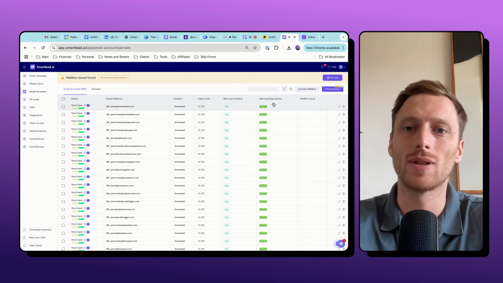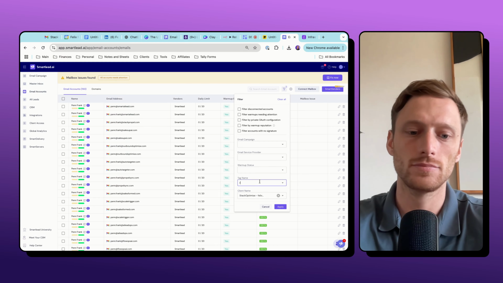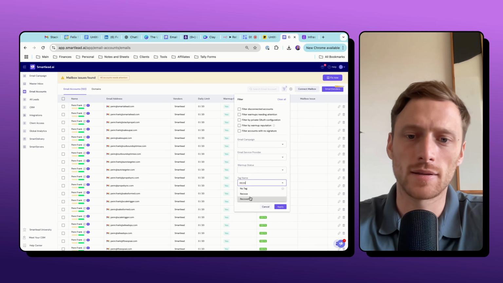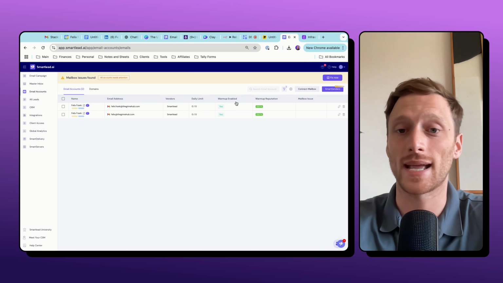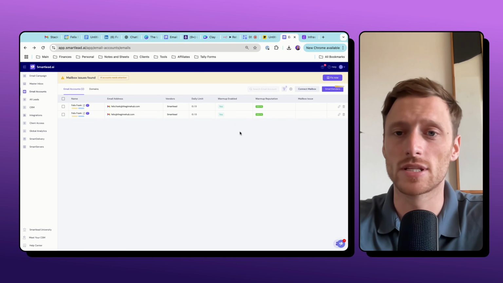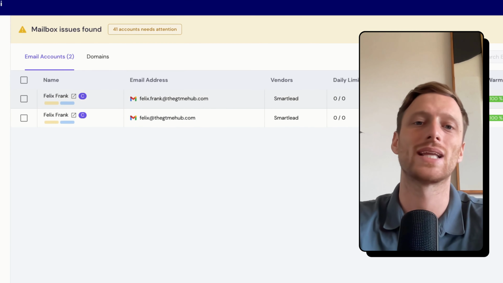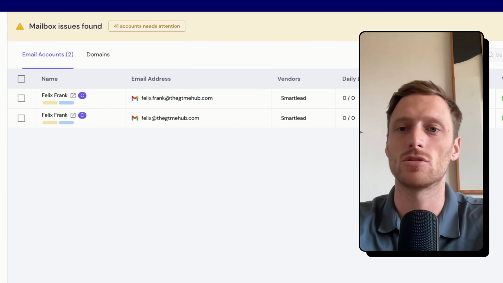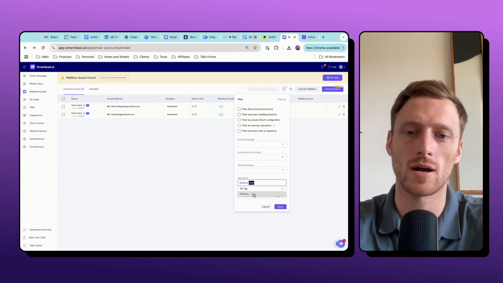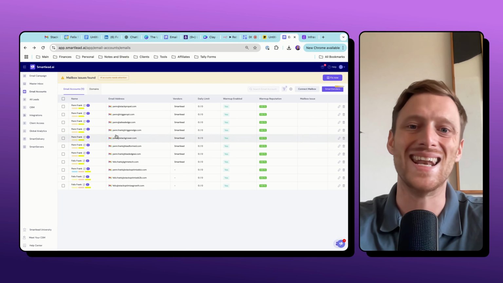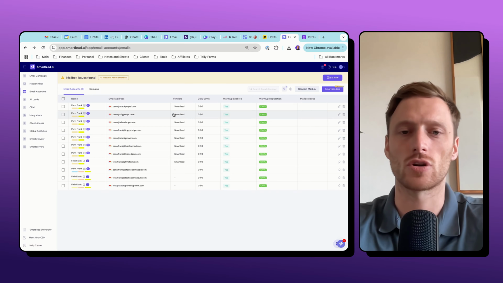As you can see here, these are all active inboxes. I can change the tag here to recovering, and we can see the current inboxes that we have in the recovering pool at StackOptimise. Okay, actually these inboxes have all recovered to full health now. So the next time this automation runs, it's set to run once per day, these inboxes will now be taken out of the recovering pool and into the reserve bucket. We can check the reserve pool of inboxes as well. And as we can see, we have 11 inboxes in the reserve pool for the StackOptimise infrastructure.